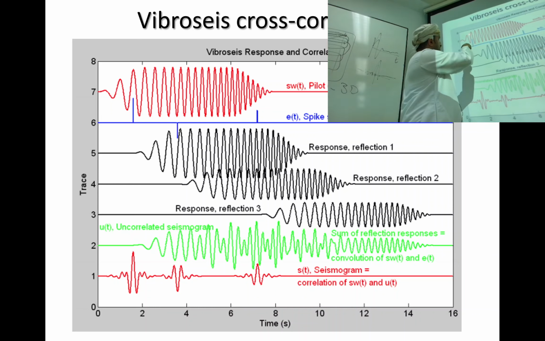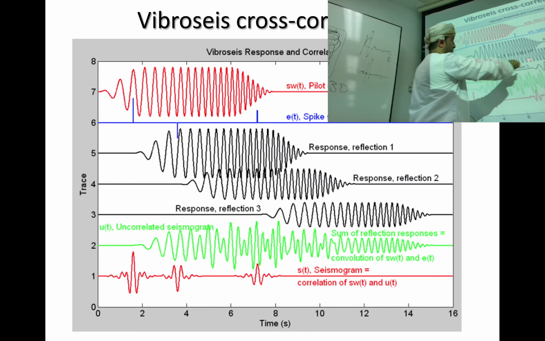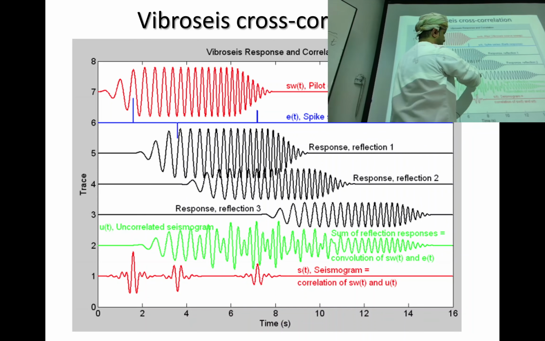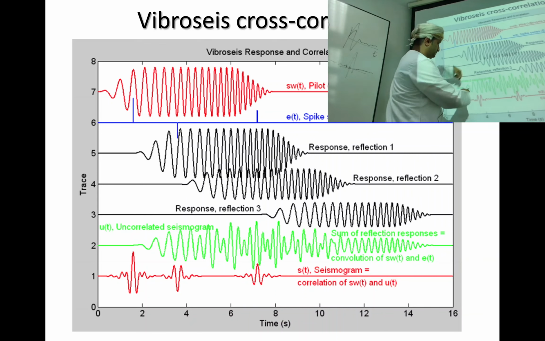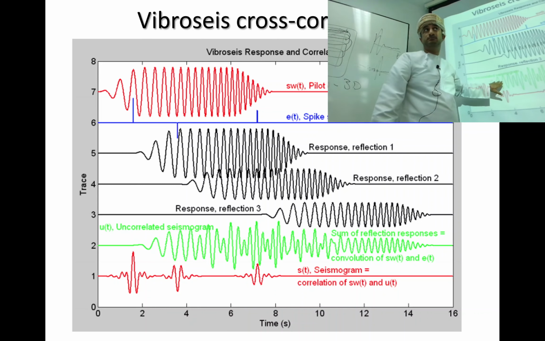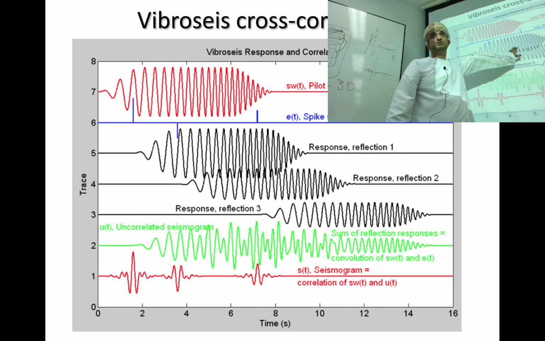So here I get a reflection exactly starting from here, another one starting from here, another one starting from the third layer. Finally, I sum them together. 1, 1, 2, 3. That's the sum. If you see, this is what you receive, by the way. You don't receive these individual ones. What you receive?